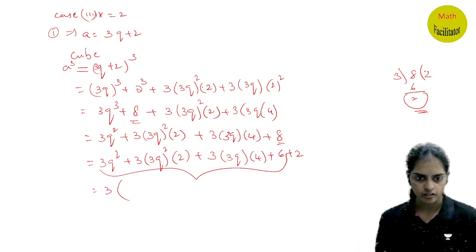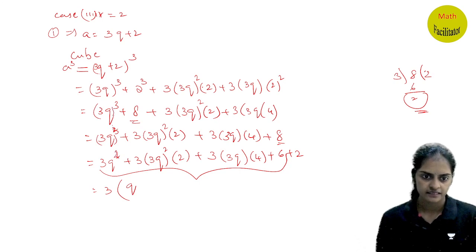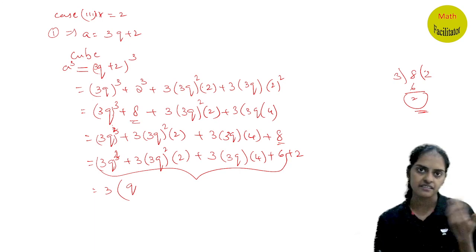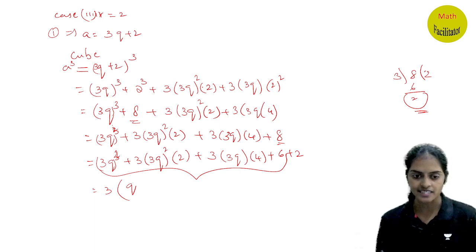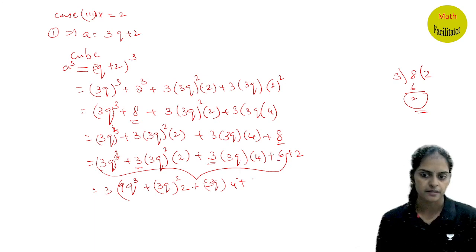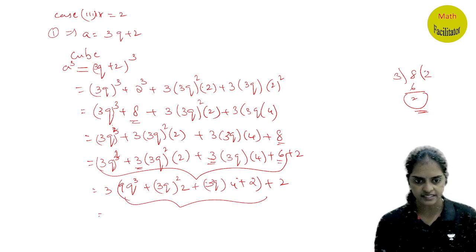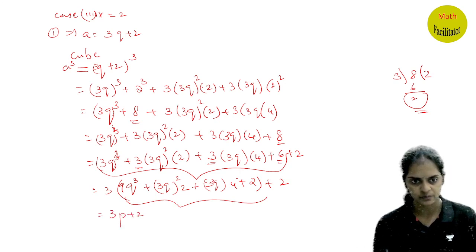So from here we can take common. So q, this is whole cube, right? Yes. So 1 3 if I take common, I'll have 2 more 3's here. So 3 square is 9, so 9q cube plus again 3q square into 2. Only 1 3 you are taking common. Plus this 3 if I take common, I'll have 3q into 4. Plus from 6 if I take 3 common, I'll have 2 plus 2. And this entire thing you can write as p. So 3p plus 2.